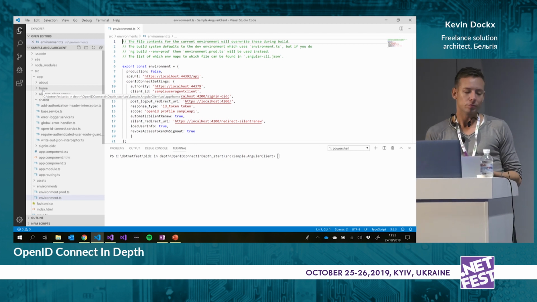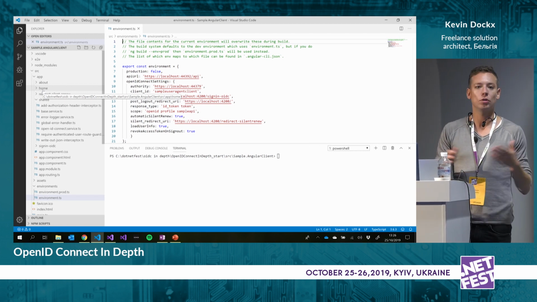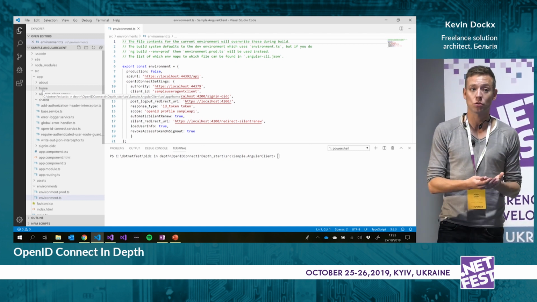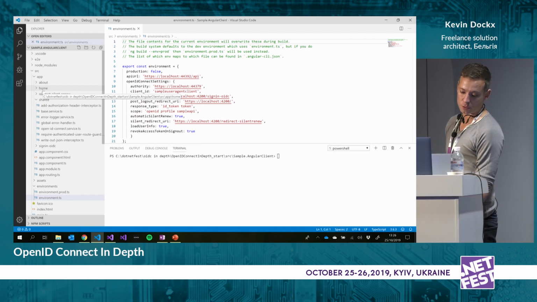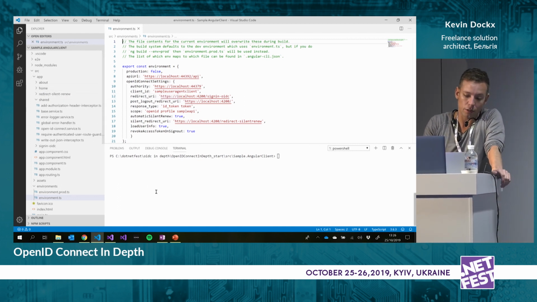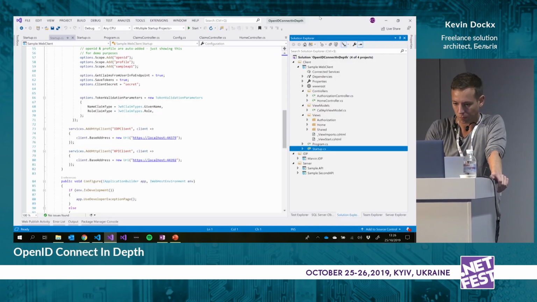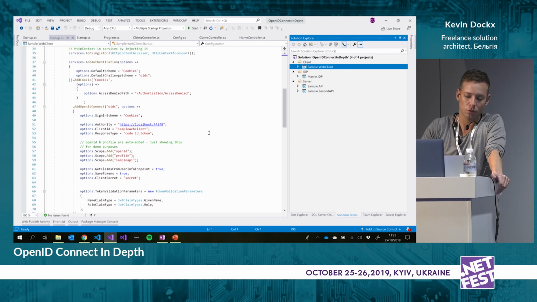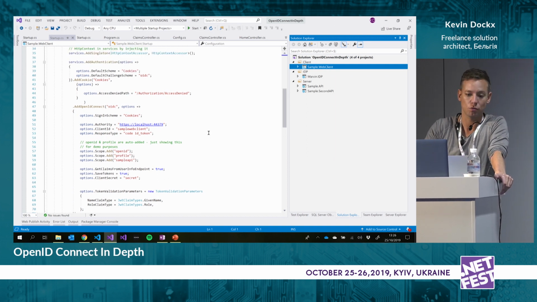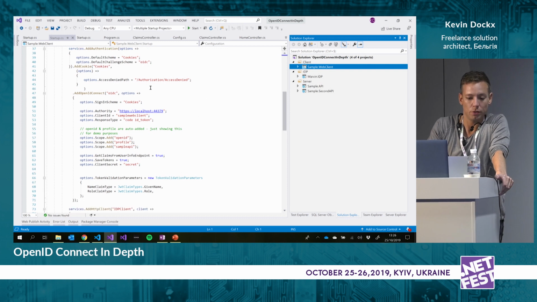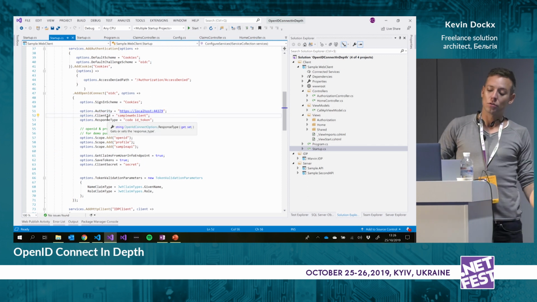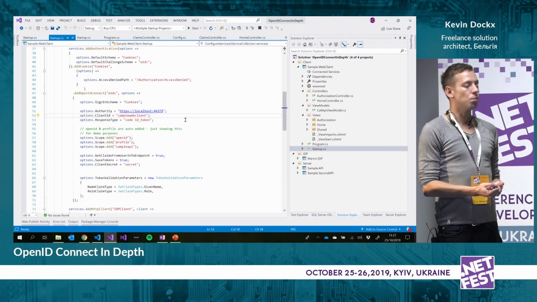That's the Angular application. It uses OIDC client.js. So if you've worked with OpenID Connect, you probably know about that one. It's by the creators of Identity Server as well. Can be used in any JavaScript application. On the other side, we have an ASP.NET Core application. Simple web client is one, in which I set up OpenID Connect already. So this should be very familiar to most of you, I think. We have a simple OpenID Connect configuration here. The authority is our identity provider, and I created a client with hybrid flow as the supported flow.